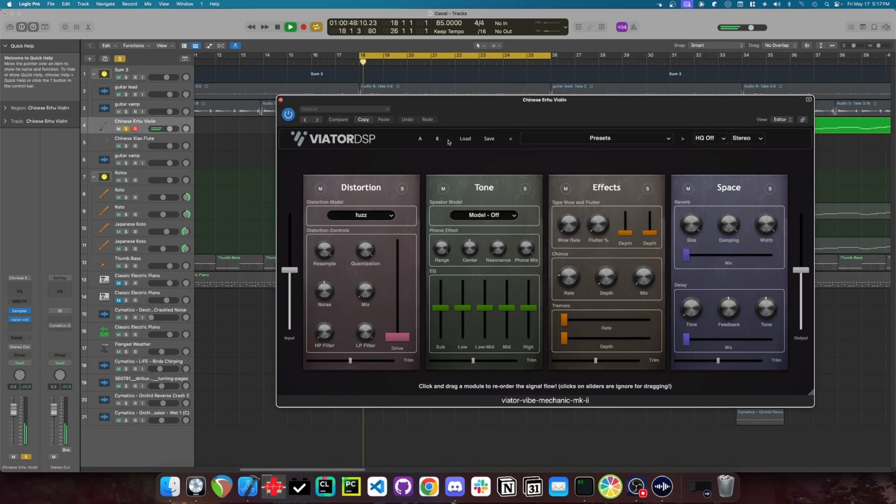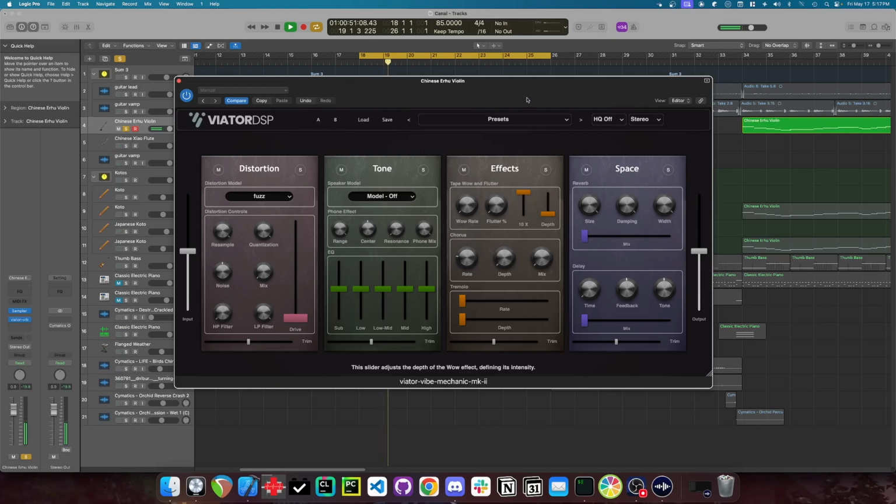All right, effects. I'm going to turn the depth up all the way. So there's the wow. All right, and the flutter. I'm going to turn the depth up all the way in the flutter. And the way the wow and flutter work, the wow is rate in hertz, and the flutter is actually just a percentage of how likely it is for flutter to happen. So 0%, nothing's going to happen. So you can hear every once in a while the really quick flutter sound, and then we can put it all the way up.